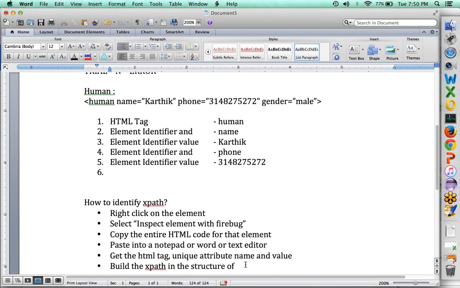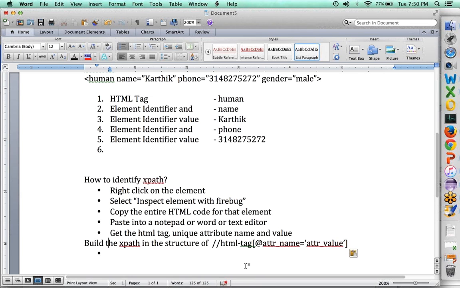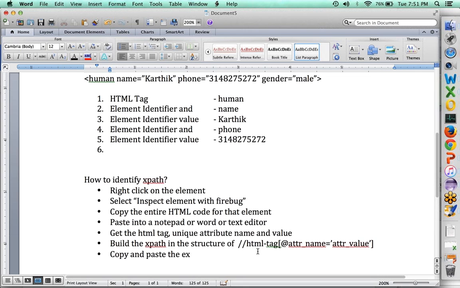Now, is this the easiest or only way we will do XPath? No. As the situations arise, we will be using different ways of doing XPath in terms of what if too many attributes with the same thing, what if duplicate elements, what if some of these elements' properties are changing. All of those cases we'll be able to understand as we keep going on. Copy and paste the XPath into where?